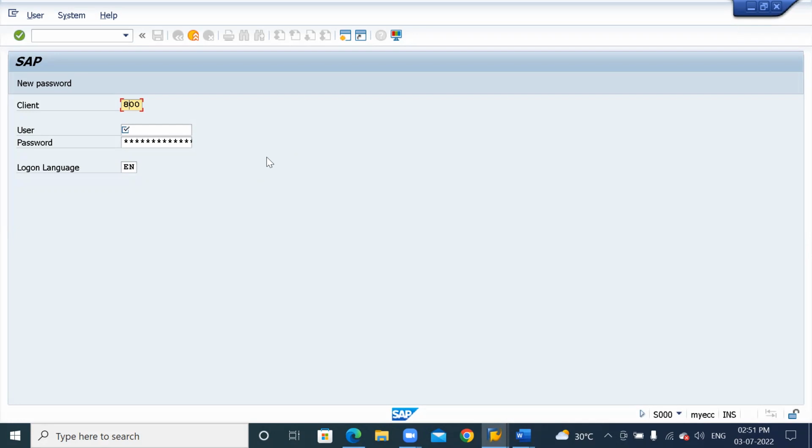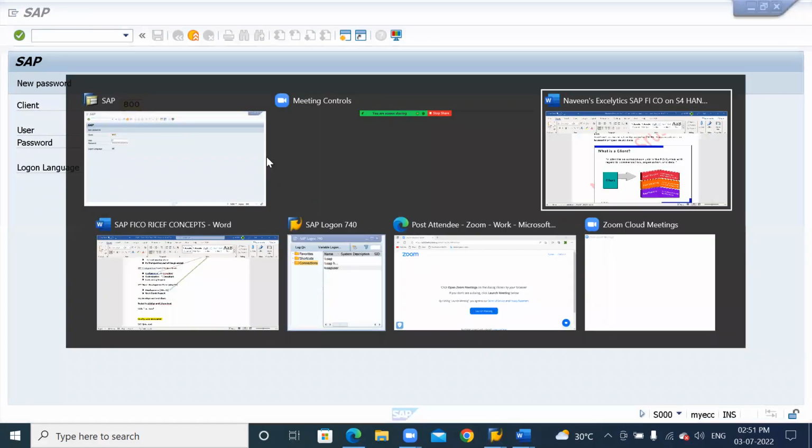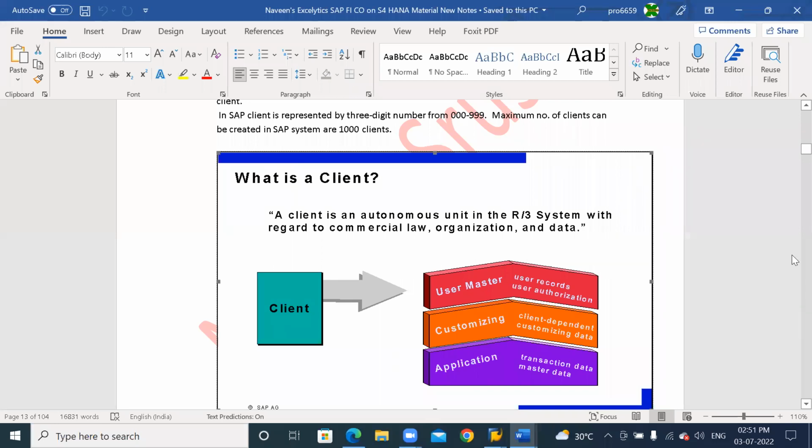Other than this 8 series, can we tell any other number? I'll tell you what other series we are not supposed to use. But blindly never ever say that you have worked on 800. 800 is only for training purposes. Clear? Any questions on this?